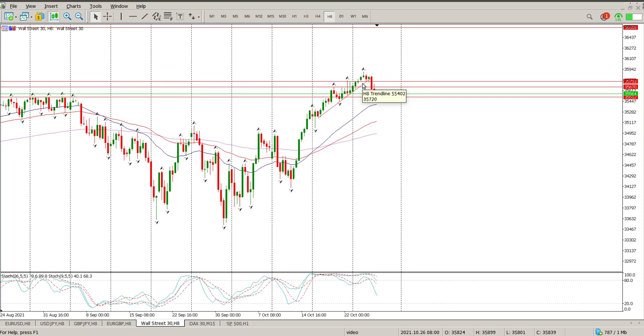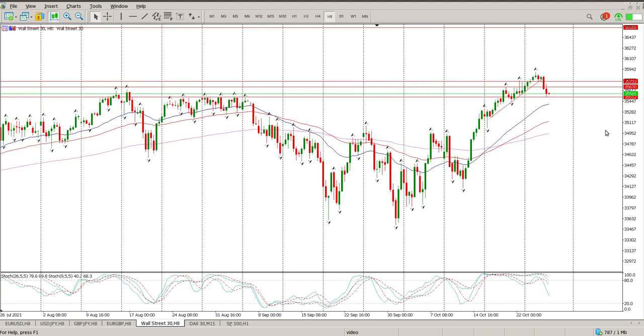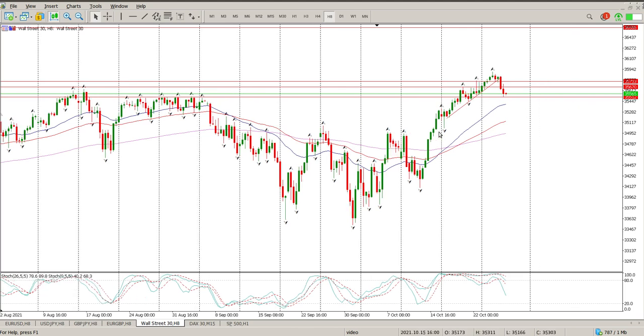So the channel wedge highlighted yesterday did break eventually, and we have come back onto structure. So paying very close attention to this 35,500 area. We're looking for a base to be formed here, and then we're looking for a move to the upside. Concern I do have on the weekly is at the moment we have a pretty large red pin bar forming. So we'll have to see if we can get some support in this area that we're in at the moment.